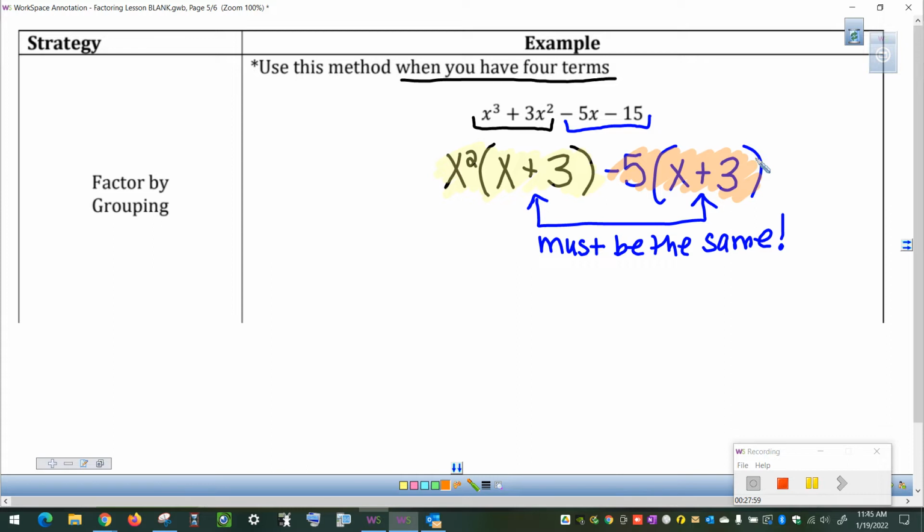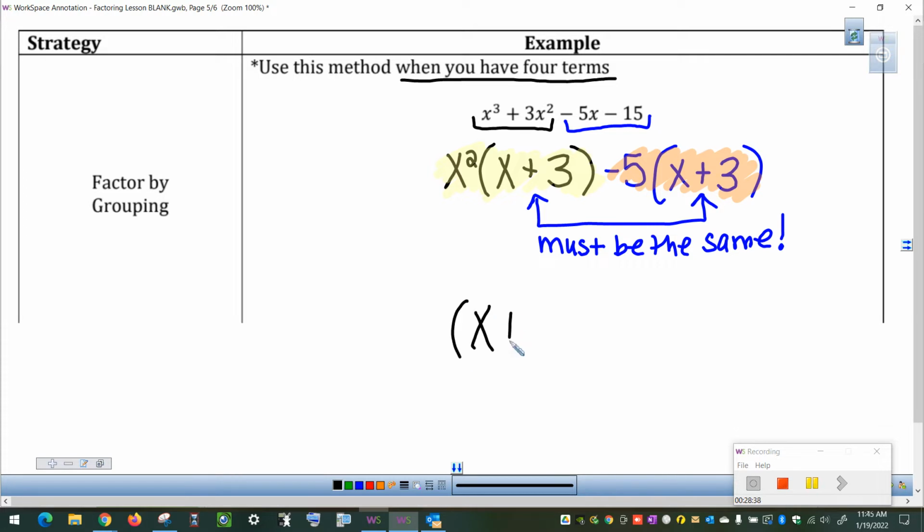Well, if we think about the work that we've been doing with greatest common factor, greatest common factor is taking out a factor that two pieces have in common. Well, in this case, they both have the factor of x plus 3. That's in common for the first part, and we also have that in the second part. So it seems a little strange because it's a whole quantity in parentheses that they have in common. But that is a greatest common factor.